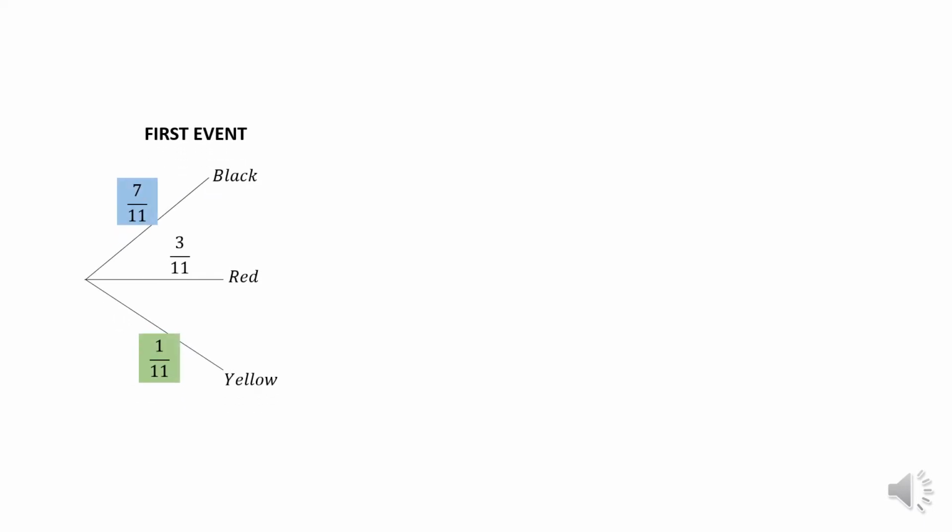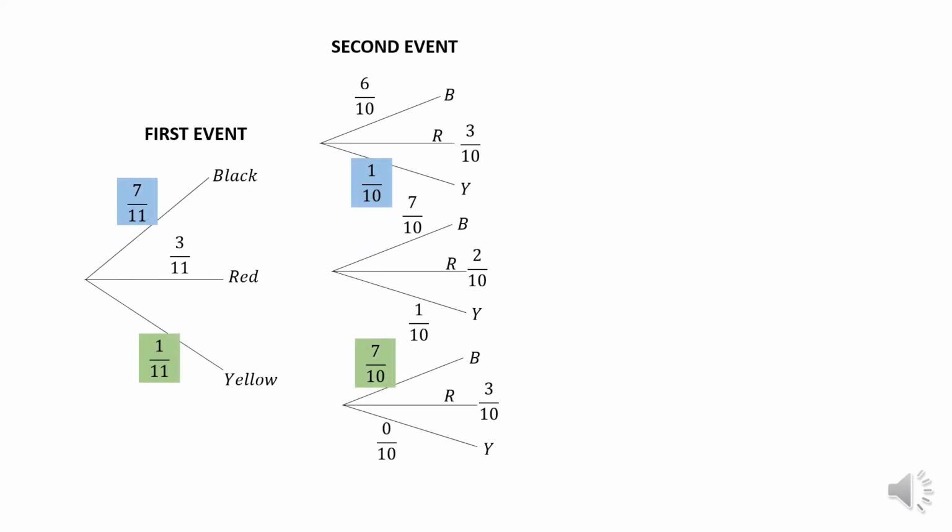If I bring in the tree diagram here, you can see it much easier. Remember, when you are dealing with these diagrams, when you go along the branches, we multiply. When we include 2 or more branches, we add. One of the things you should understand is that when you add up, it should always add up to 1. That is 7 over 11 plus 3 over 11 plus 1 over 11 should give you 1. Or 6 over 10 plus 1 over 10 plus 3 over 10 should give you 1. Whenever you add, the fractions should always add up to 1.